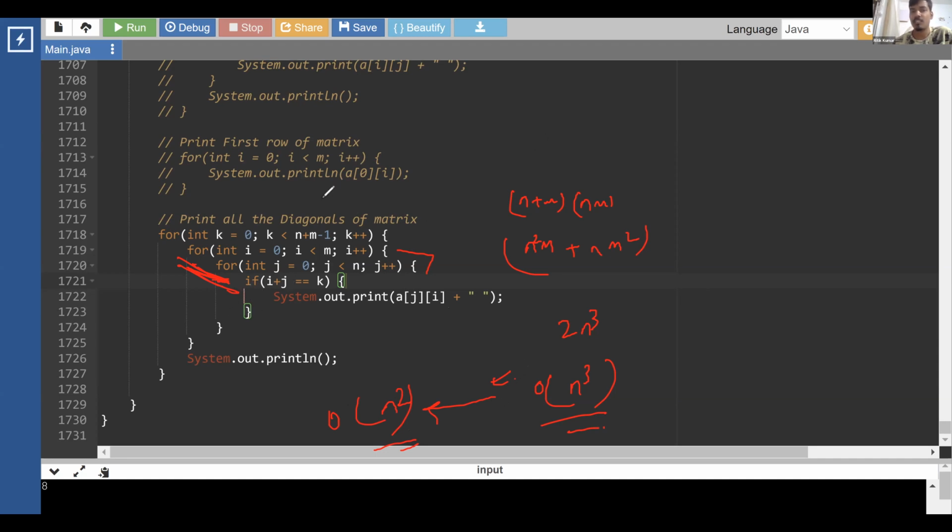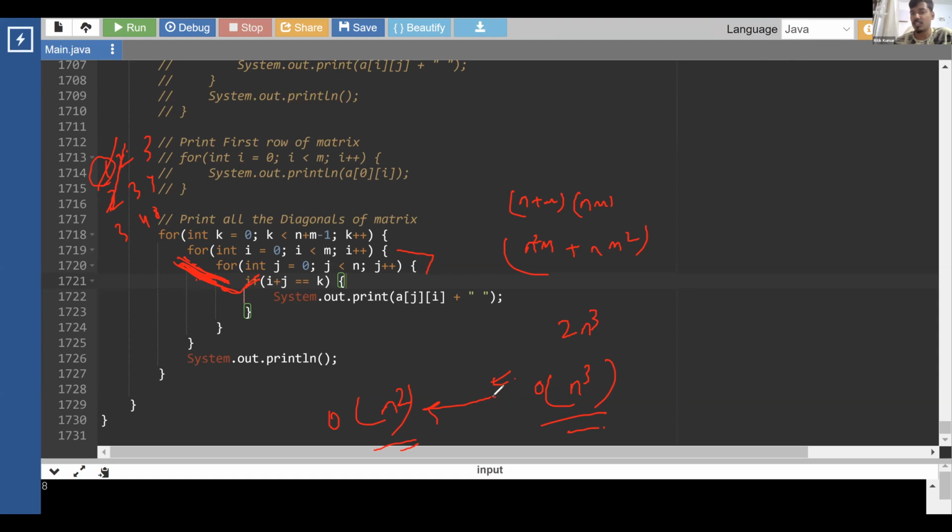So for example, just look at this first diagonal. The first diagonal is going to have only one value, right? Let's say this is your matrix 1 2 3 2 3. The first diagonal has only one value. And what is this loop running for? This loop is running for the entire matrix, and you're just printing one value out of it, because only that one value is going to satisfy this condition. For the second diagonal, you only have two values, and you're running this loop for the entire matrix just to print these two values. Same if this is a 100 cross 100 matrix: the first diagonal will still have one value, the second diagonal will still have two values, the third diagonal will still have three values, and you're running this loop for the entire matrix, which should not be the case.